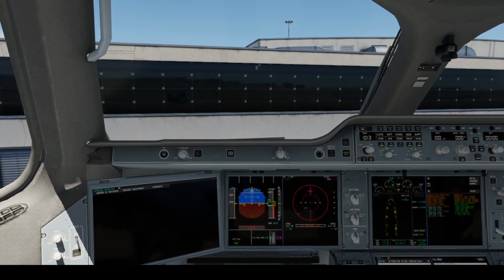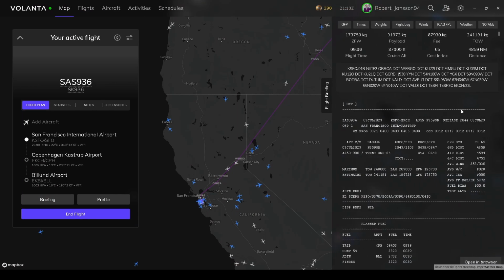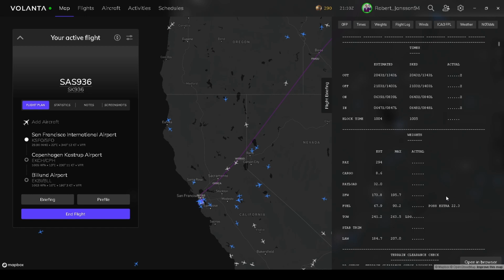So what we do is we go direct to Volanta like this, and right here we're gonna have a cost index of 65, extra fuel of 3.2 tons, and we can go to passengers, ground services, airplane, and passengers.